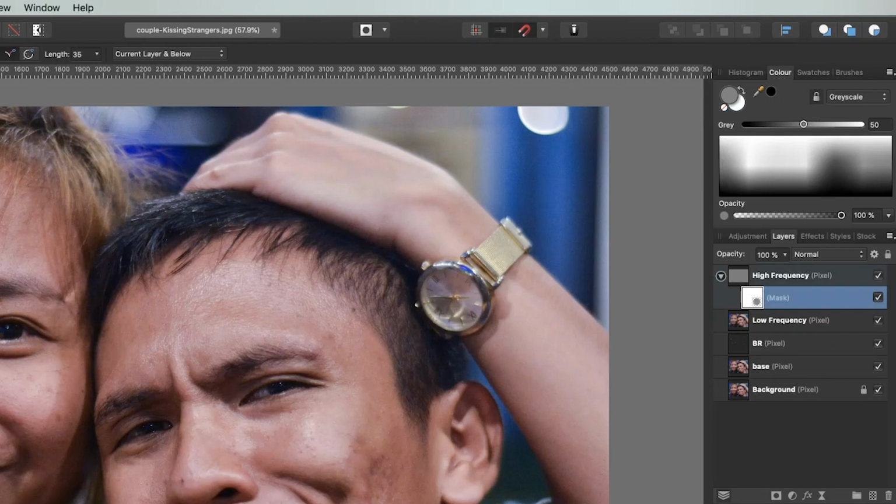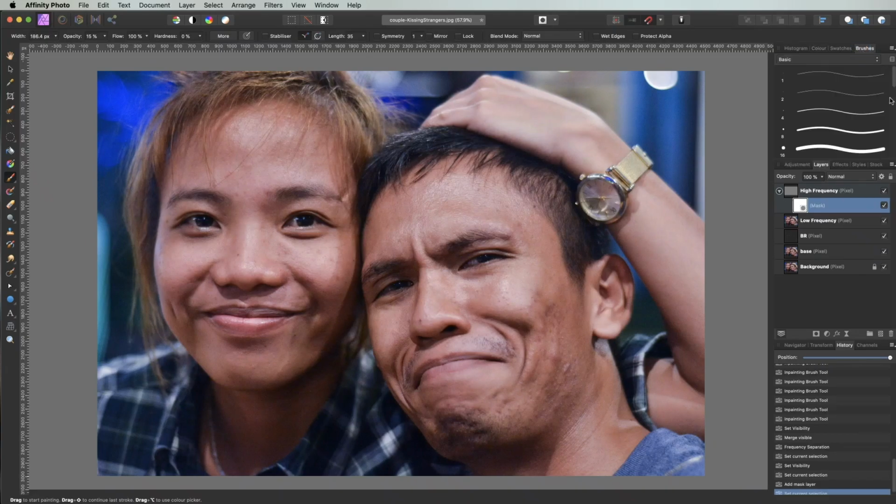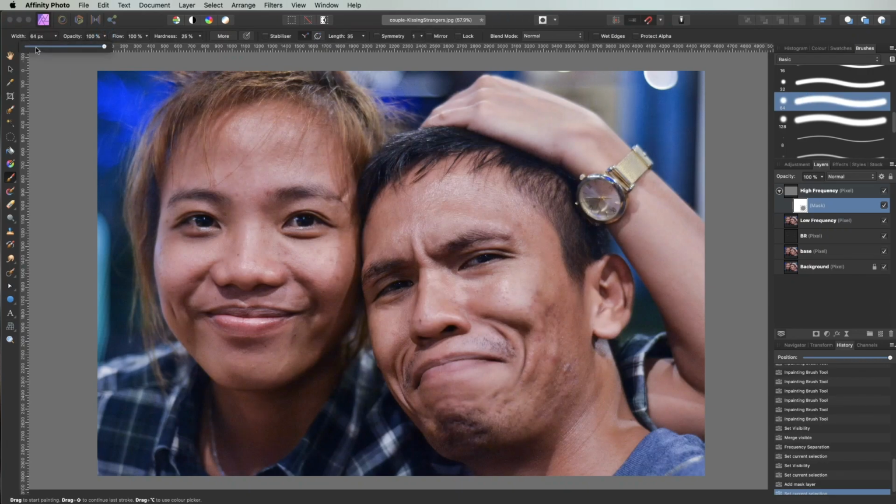And let's come to our paintbrush. Let's check my settings. I am using a brush from the basic tab. I'm using a simple soft round brush. My opacity I will set down to somewhere fairly low. Now, because this is a tutorial, I will set it on the high side of low. I'll set it to about 15% so you can see the effect quickly. If you are doing this and you want to do a careful job, you might want to set that lower and use more brush strokes to build up the opacity of your brush strokes. Hardness, well, no, I want that set right down to 0%.